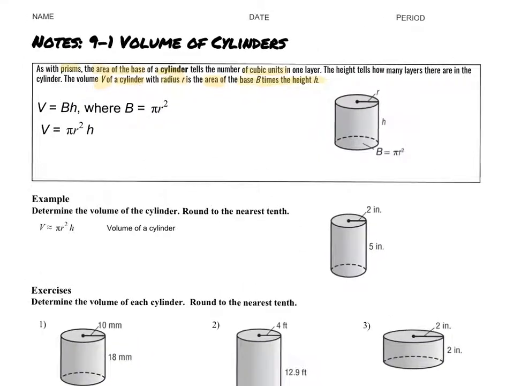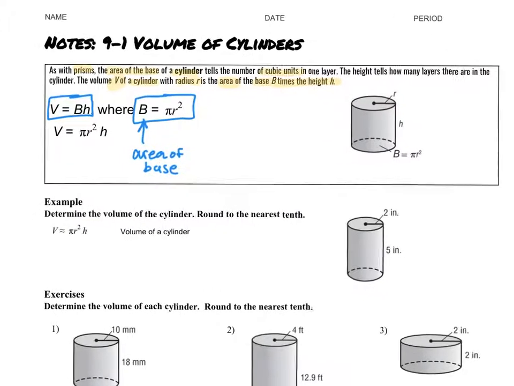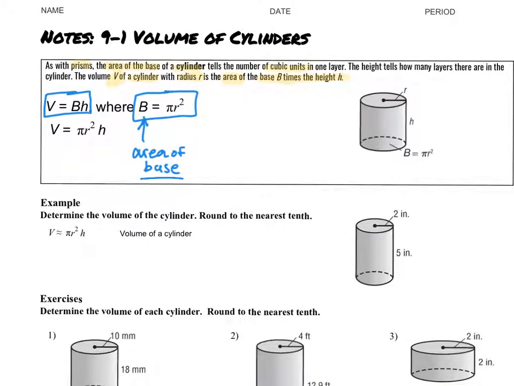On your STAAR reference sheet, it gives you this: volume equals capital B times H, where capital B is the area of the base. That big B doesn't stand for just base. A lot of people think that, and then they just use one number and think that they're done. But that capital B stands for the area. So whatever your base is, you're finding the area of it for B, and then height, H, is just however tall your cylinder is.